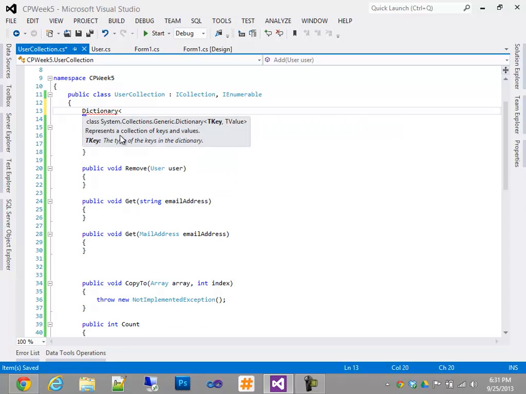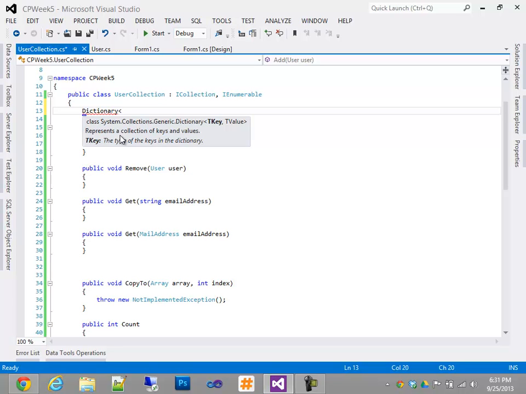A dictionary has a key-value pair. Has anybody ever used the key-value pair dictionary before? You want to explain what it is, Adam? You have the key and then the data that stands for. Mm-hmm. And what makes it so powerful? Because you can search by key. Right. So you have a key, and you have a piece of data. The keys are unique. You can't have duplicate keys within the dictionary. But that key just acts as a reference point to the actual data that you're looking for.